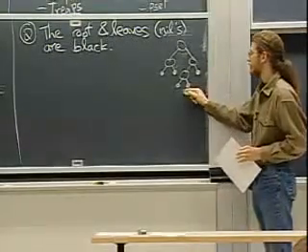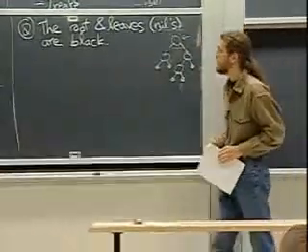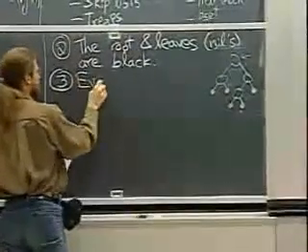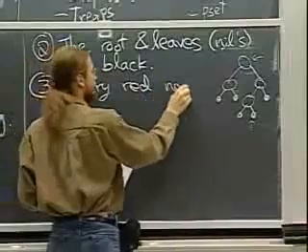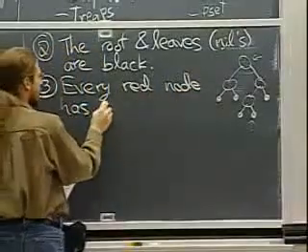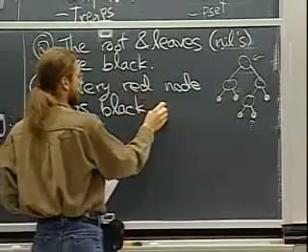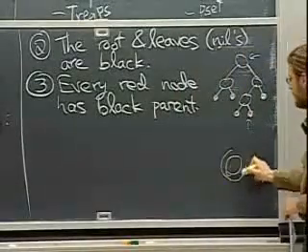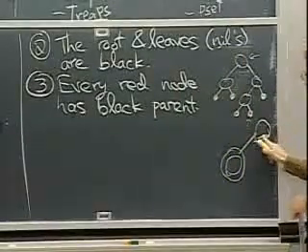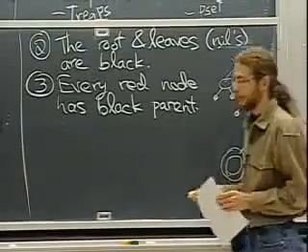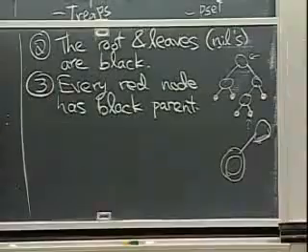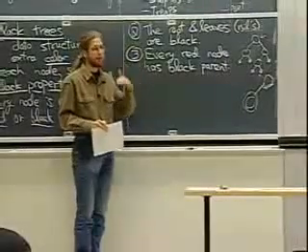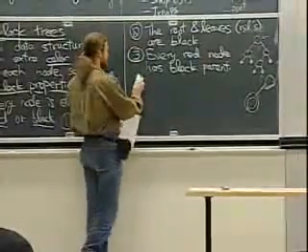Okay, so these are the nodes I'm referring to. These guys are black, and this guy is black, according to rule 2. Now the properties get a little bit more interesting. The parent of every red node is black. So whenever I have a red node, its parent has to be black, a single circle. So in other words, if you look at a path in the tree, you can never have 2 red nodes consecutive. You can at most alternate red, black, red, black. You can have several black nodes consecutive, but never 2 red nodes.